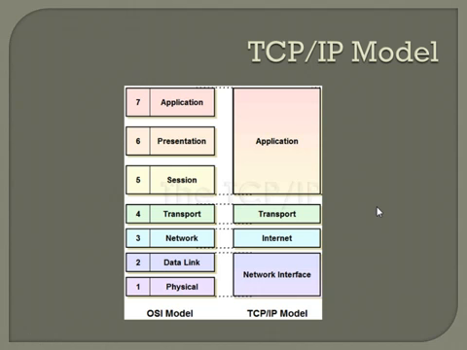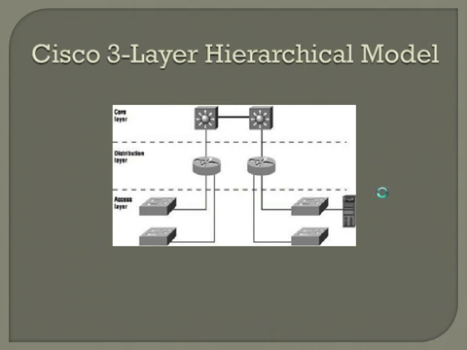Oh, and then this is something I probably had some questions on. This is Cisco's 3-layer hierarchical model of building networks. Starting from the bottom, you have your access layer, which are usually dumb switches where all of the individual PCs and stuff connect. And then right above that, you'll have either a router or a smarter switch that connects all of the individual ones.